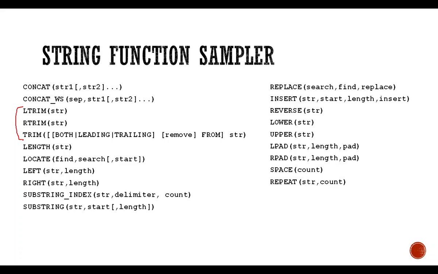So very useful stuff. You can certainly find the length of a string. You can also see whether one string is in another, right? Is there a backslash in this particular string? You can pull off parts of one string to make another string, like I want to pull off parts from the left or the right or somewhere in the middle. You can also replace characters in your string with another character, so that's useful, or insert data into your string. You can reverse a string. This one's always puzzling. I wonder who made this up and for what purpose. There are some algorithms that you can certainly imagine that would make use of it, but to me it seems to stand out as an unusual one in this list.